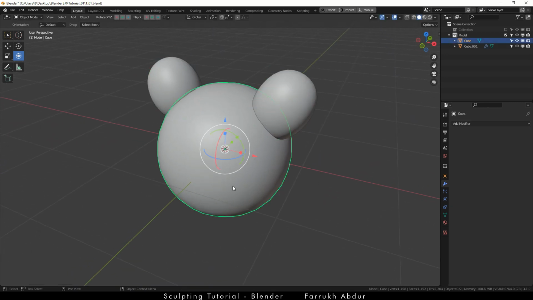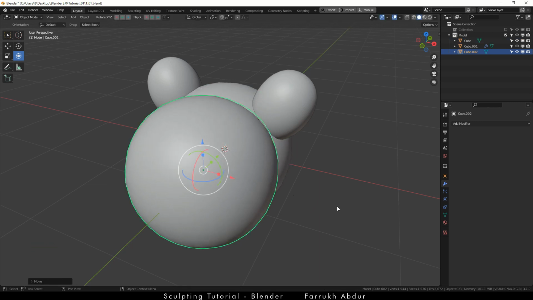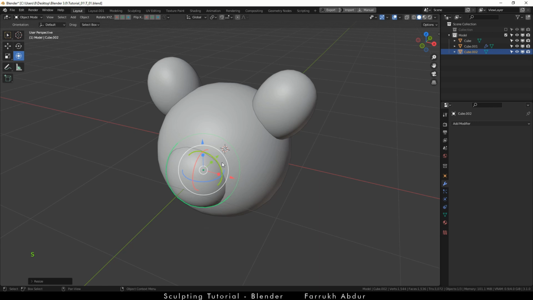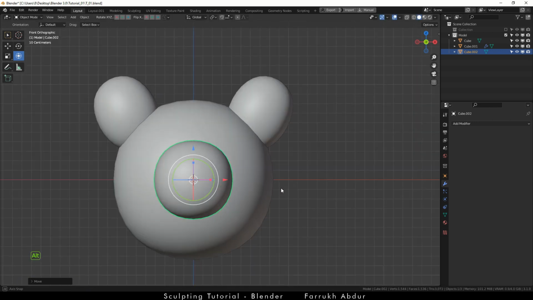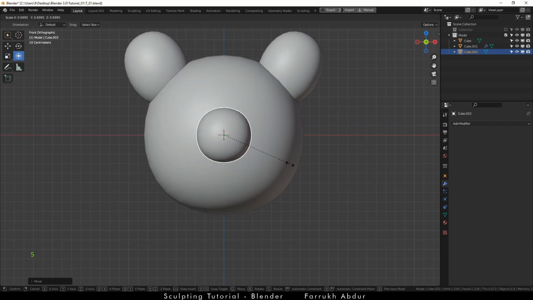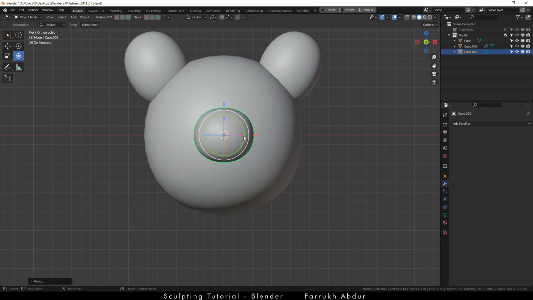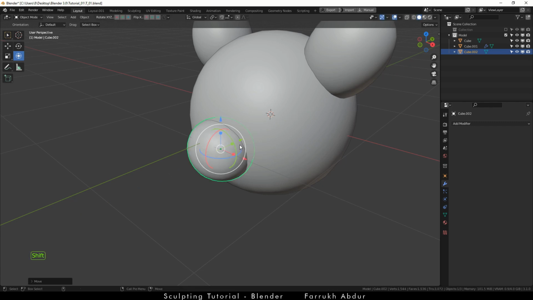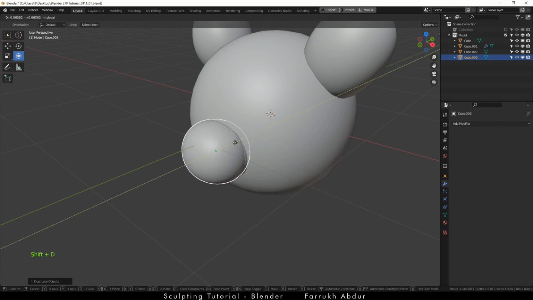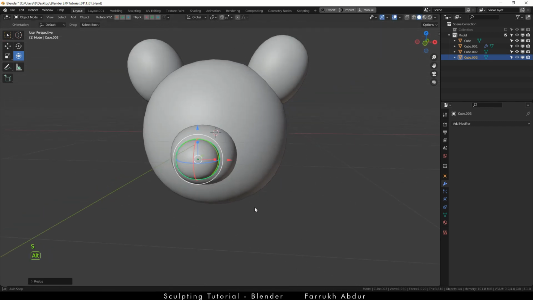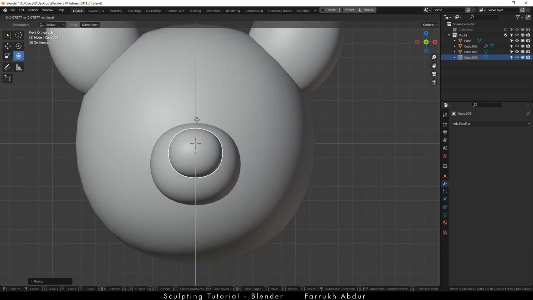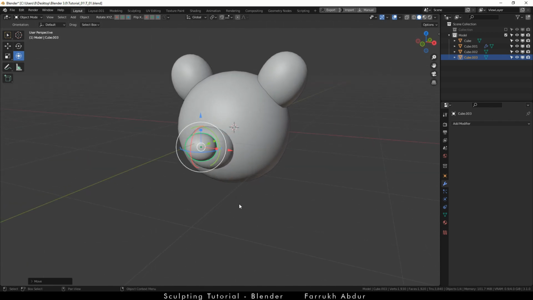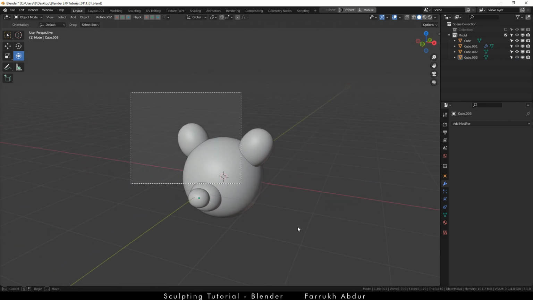Next, press Shift D to create a duplicate copy. Right click as you move the copy to snap it back. Now move it to the front. This is going to be the nose part. Scale it down a little and position it on the front lower side. Shift D again to create another new object and position it on the top side of the nose. Now select everything and move it above the grid.